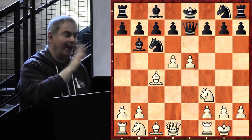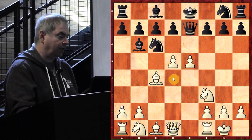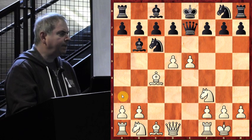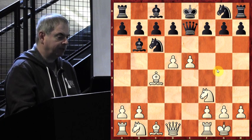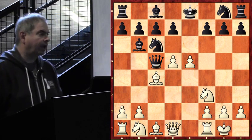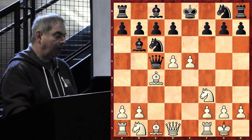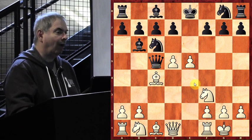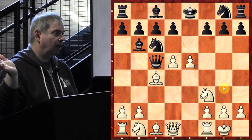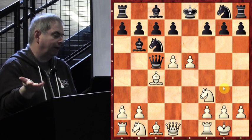Black said 'I can't take the pawn on e5 — no way. If I go here there's a White knight ready to take me, if I go here it's very stranded and can be chased away.' So instead of just moving the knight, he played a reasonable move considering how bad his position is: queen c5. The queen moves away from the bad spot and attacks the bishop at the same time. Black says: 'If you take my knight, I'll take your bishop — even trade.' But does White want to trade lots of pieces in this position? No.